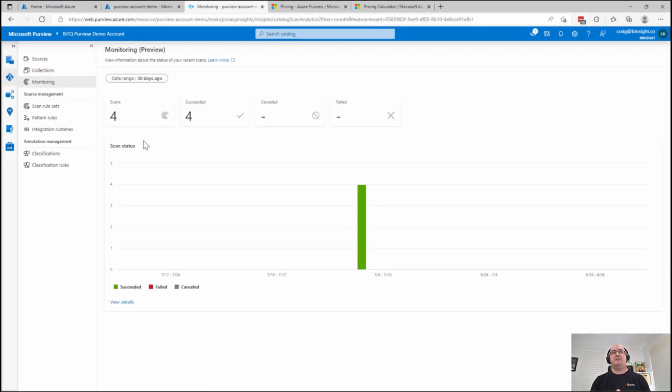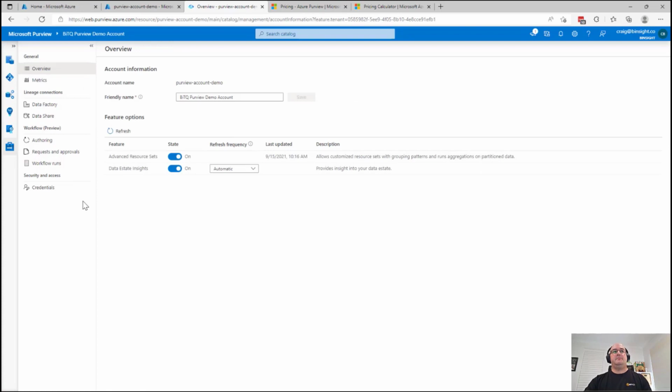Monitoring just shows you things like your scans, are they successful or failing? And we went through some of these other things during the presentation, so I won't go into that again. Finally, I'll go to the management section to just show that you can change the friendly name of your Purview account.